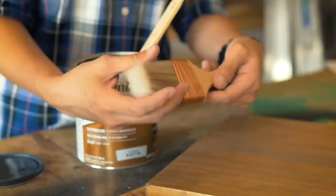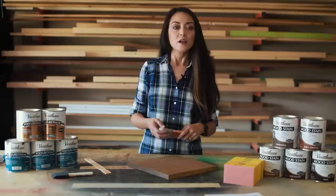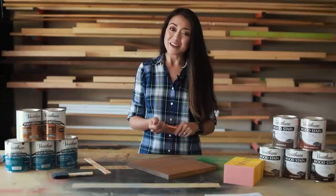Use a high quality bristle brush to apply the finish. Avoid a foam brush or roller because again, it can cause bubbles and blemishes, and that's just a headache to remove later on. You can also spray on a top coat, which leaves a beautiful finish, but oftentimes the setup and cleanup of using a sprayer is more work than I'm willing to do in an afternoon, so I just opt for a really good high quality brush.